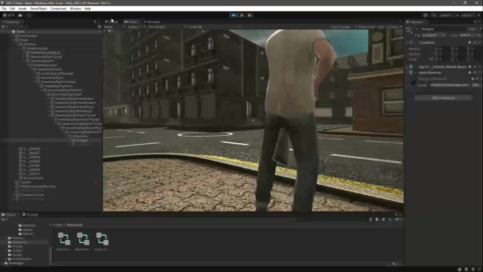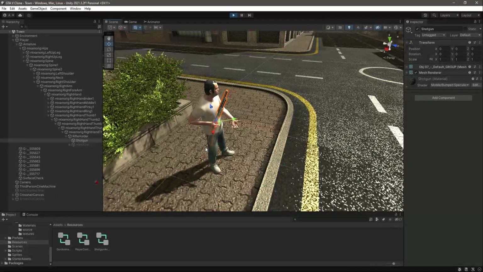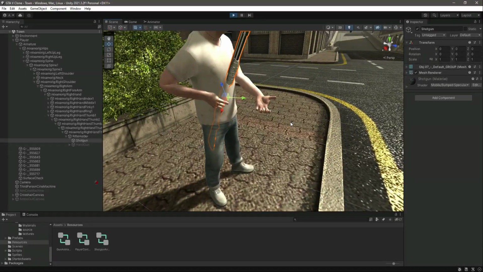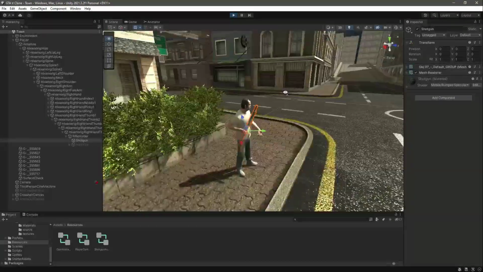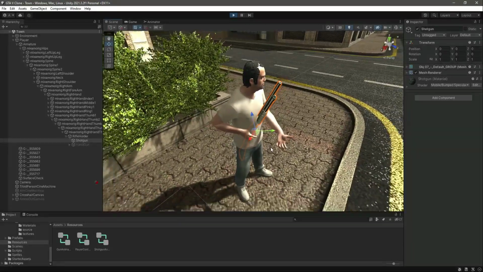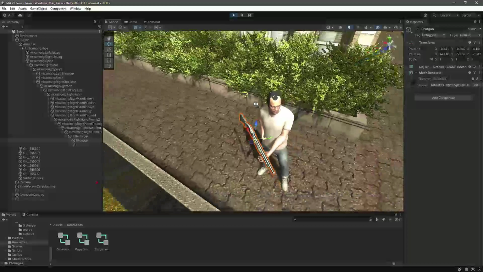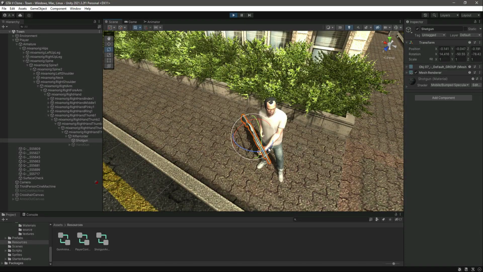Okay, let's click on scene. There it is, the player is playing the idle hold animation. So what we can do now is position the shotgun correctly. If we move it on that side, then like this. Let's move it outside the player body, and then let's rotate it like this.